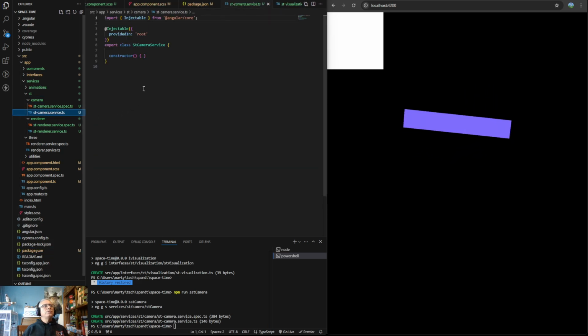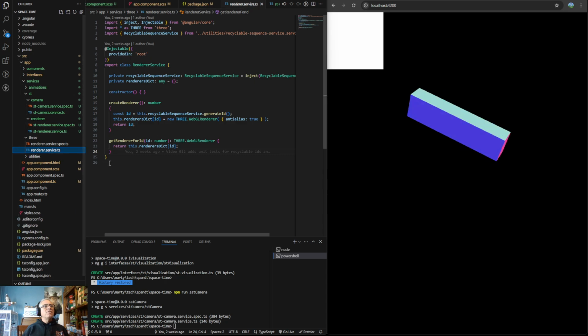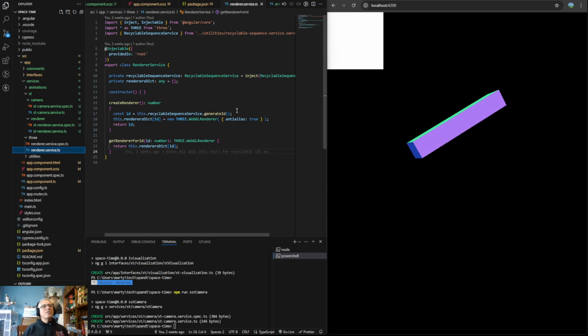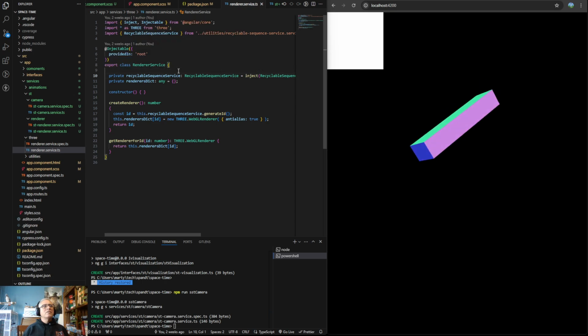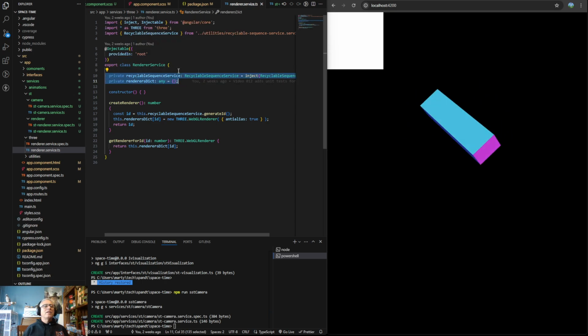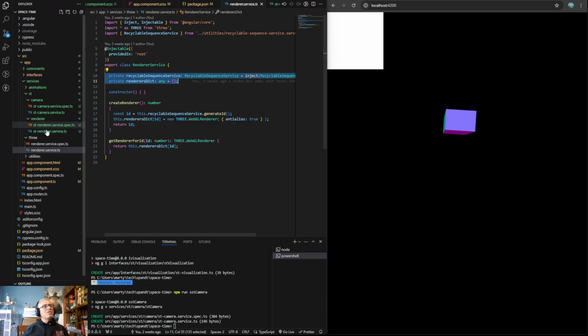Basically in the camera service, I want to emulate this, where I say create camera, and then it creates an ID. I don't know if I want a camera dictionary. I think I'll probably want a camera dictionary over here, and I probably should have done that over here.